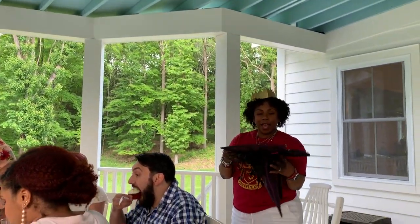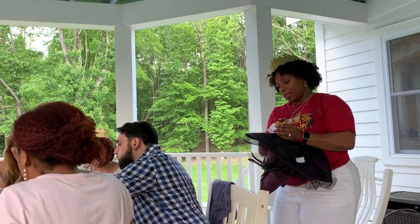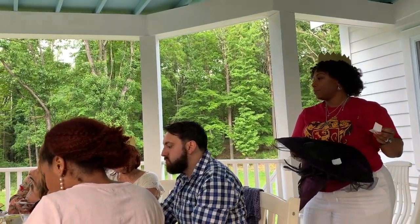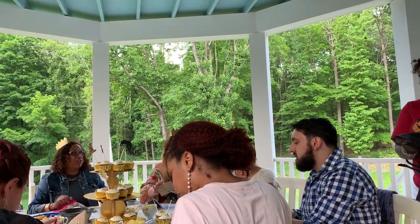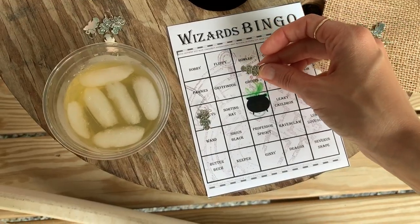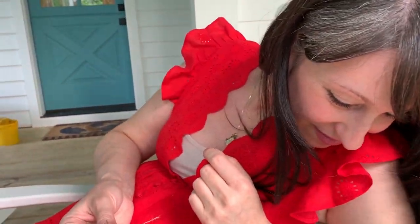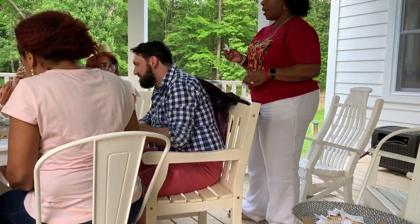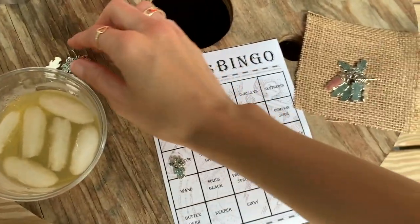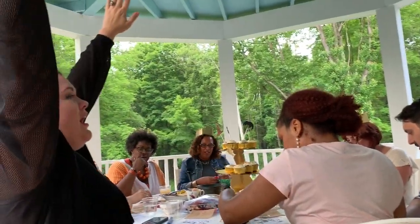Okay, so we're going to answer as a team. First question: family known for having red hair. Weasley. Okay, Weasley is on your bingo card. So you don't have to know, you just have to find the word. I don't have that one. Does everyone know Danny's house, which is also Luna Lovegood's house? Ravenclaw. Okay. Malfoy's house elf. Wait, we're going a little fast. Is that Dobby? I always forget he's with the Malfoys. No! Double bingo! Double bingo!